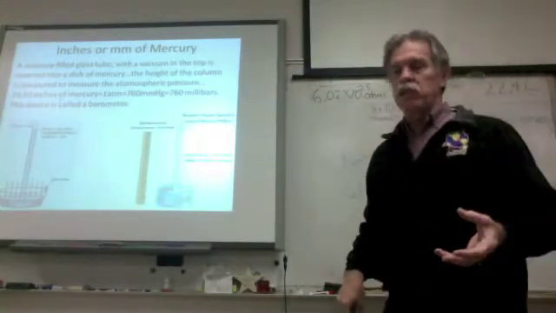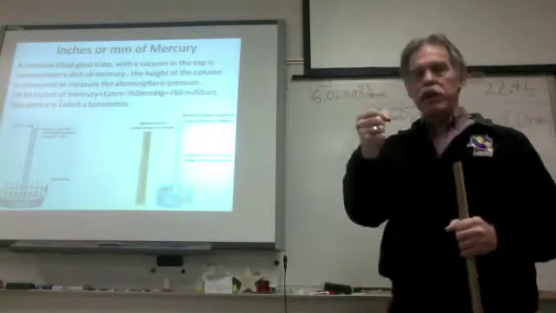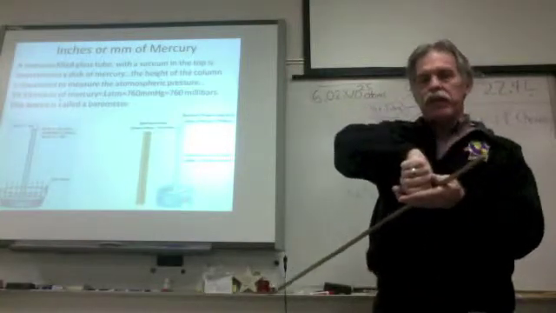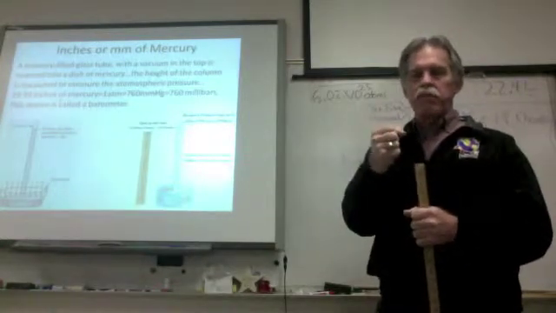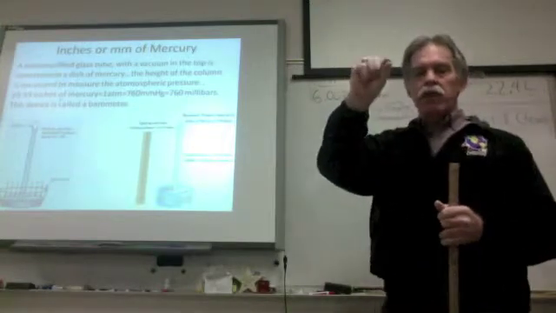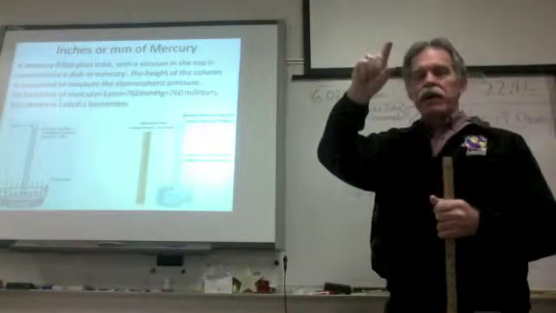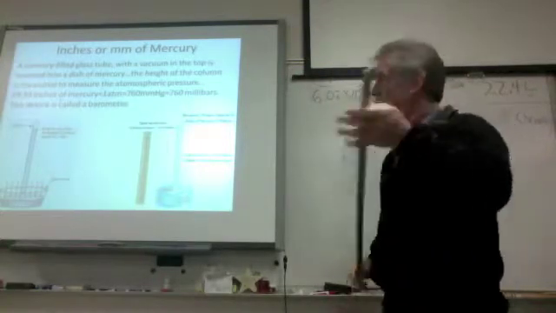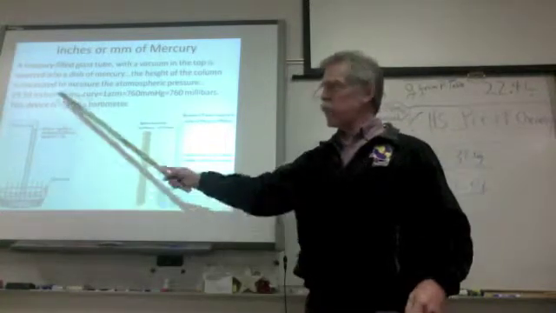We don't use those much anymore because mercury is such a hazard. But basically, you take a glass tube that's sealed on the bottom, fill it with mercury, and then you invert that into a dish. And mercury is very heavy, so you'd have to get some help putting that upright, otherwise the glass tube would break. And up at the top, the mercury was originally all the way at the bottom of the tube, so when you turn it over, that's a vacuum. And the vacuum pulls mercury up the tube. But when you have pressure pushing down on the dish, that forces mercury up the tube.